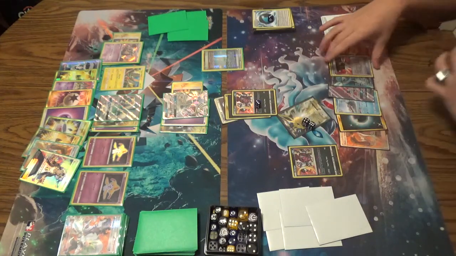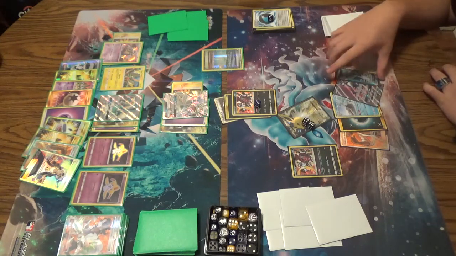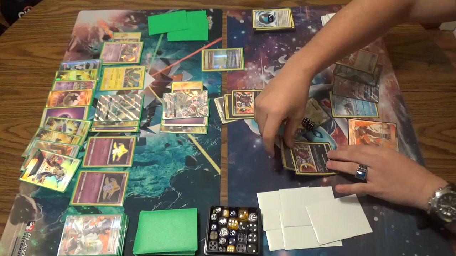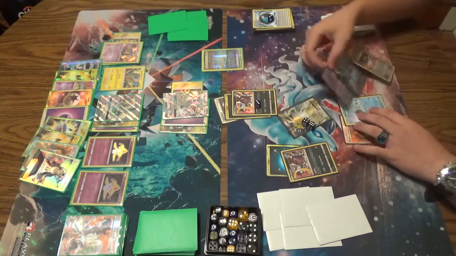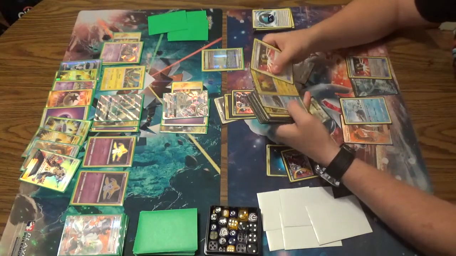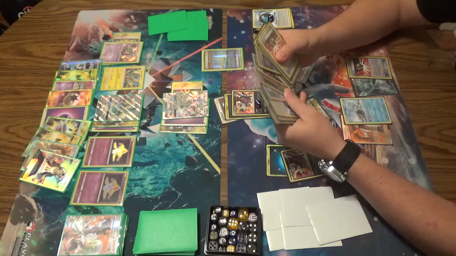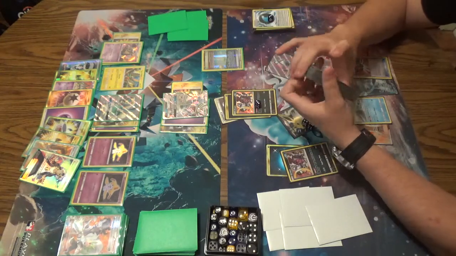Draw for turn. I'm going to go ahead and attach my Dark. Go ahead and drop a Lele for Wonder Tag. And we are searching for a Skyla. Yep. Looks like our Skyla is prized.